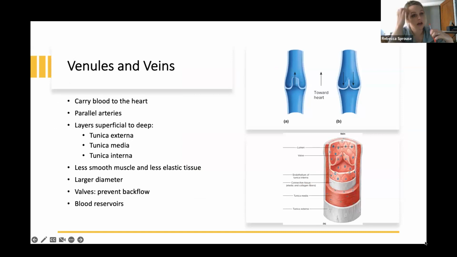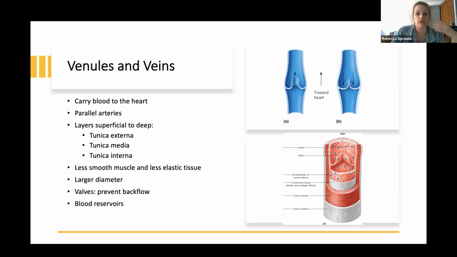All right, so veins. Veins are different than arteries because they have valves, so they only flow one direction. They also do not have as thick of collagen layers as arteries do. They do have smooth muscle, but again, it's not as thick. And then they have the valves here as well, but they do have the tunica externa, which is the outer layer, the smooth muscle, tunica media, and the internal tunica interna. They just have thinner layers and fewer of them. So in that case, they do have a larger diameter of the lumen, and so their lumen is a lot bigger. They're also more collapsible because they're not as strong elastic wise.